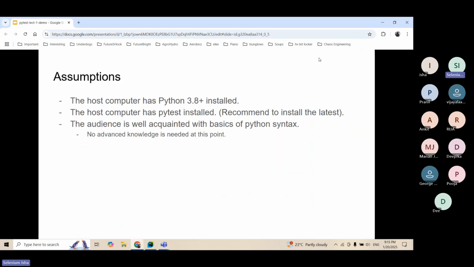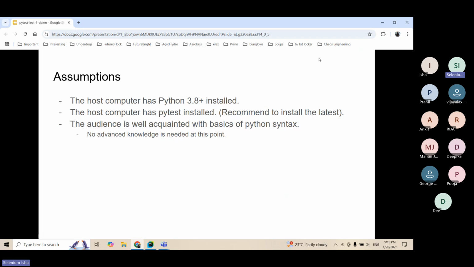Now, the assumptions for this course are that we will have Python 3.8 plus installed. The computer has PyTest installed, and the audience is well acquainted with the basics of Python syntax. No advanced knowledge is needed, but you should be able to at least write Python functions.